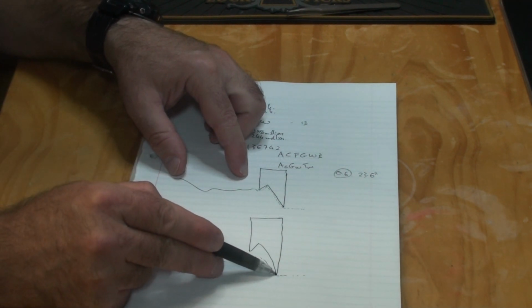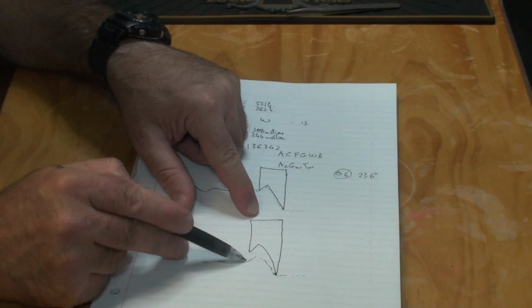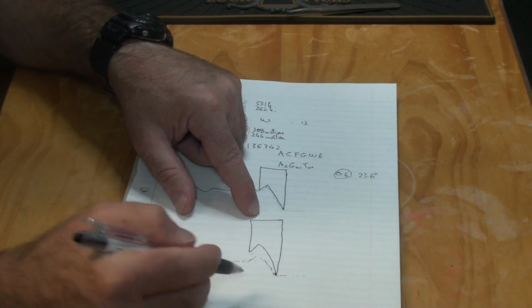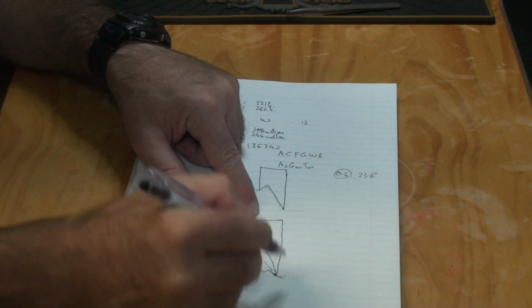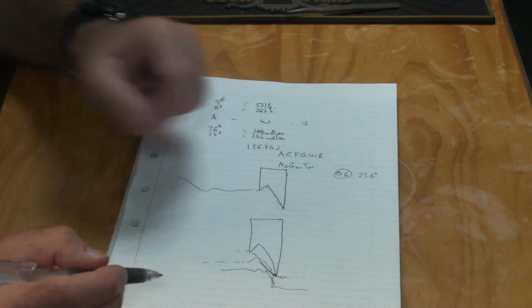Because this point's in contact with the key, it's raised it to the correct height, and the fact that this bit of the key here is down the bottom and we've got a gap here doesn't matter a damn. And if you had a key that was just like that, it would work. Or if you had a key that was like that and missed down the bottom here, that would work as well.